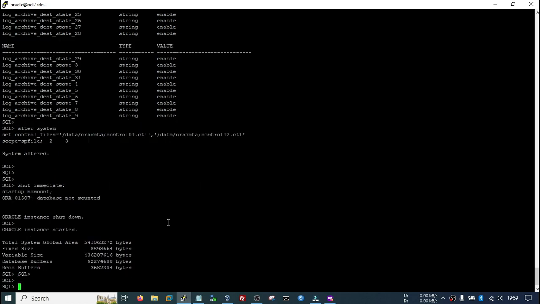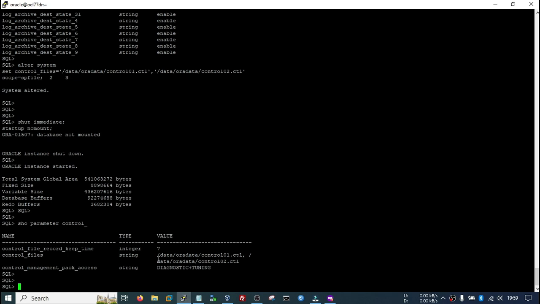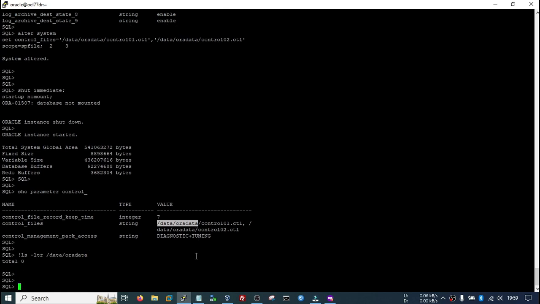Okay, my instance has been started. I will just confirm the control file parameter because only this parameter was static. You see, it has been changed to the new location. Now during restoration, the control file will be restored in this location. I will check whether there is any data currently in this location. Right now there is nothing in this directory.